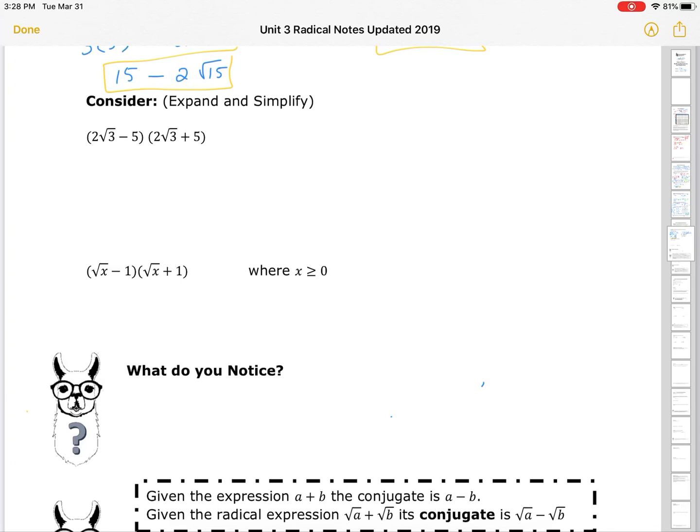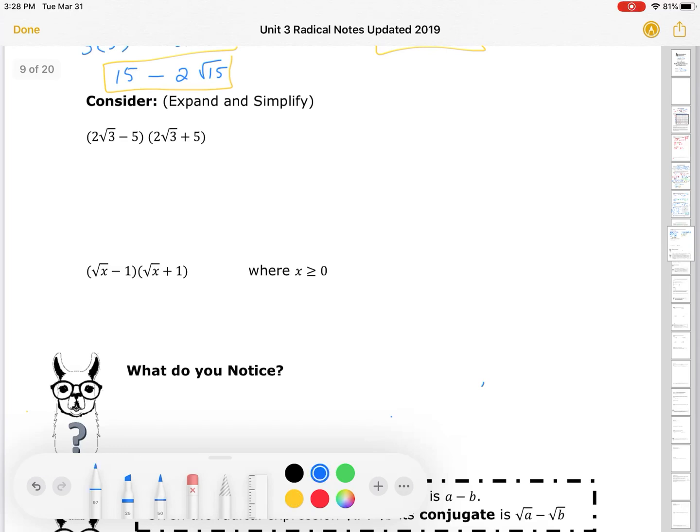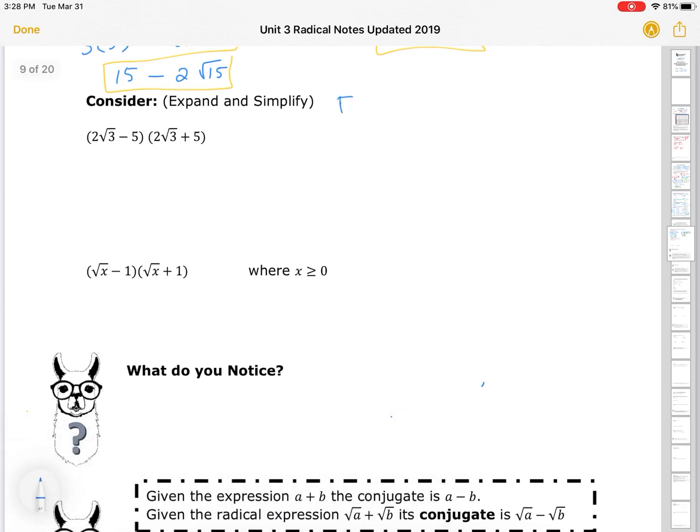So we're going to do a little expanding and simplify. Now, if we were given a multiplication of two binomials, remember we talked earlier that we want to use some of the same strategies that we do in multiplying polynomials. We would have to use FOIL or some other technique to multiply those binomials. So here we're doing the same thing except it's radical expressions. So we're going to use FOIL and we're going to multiply through.